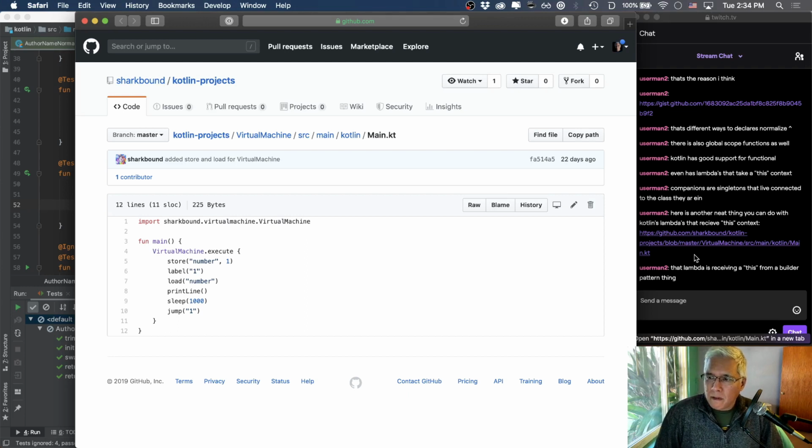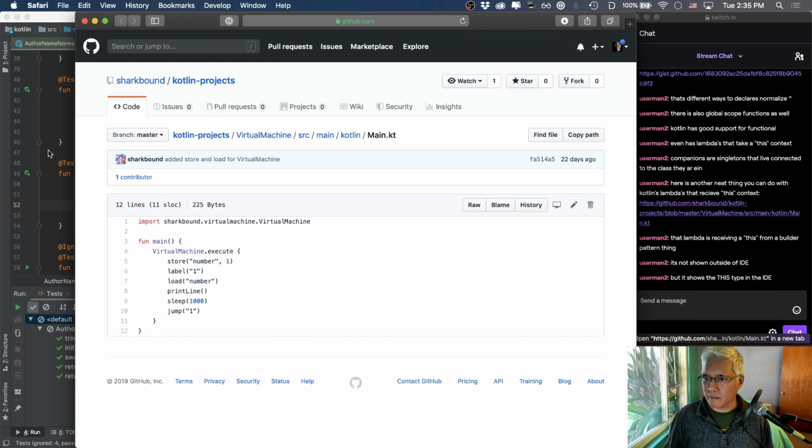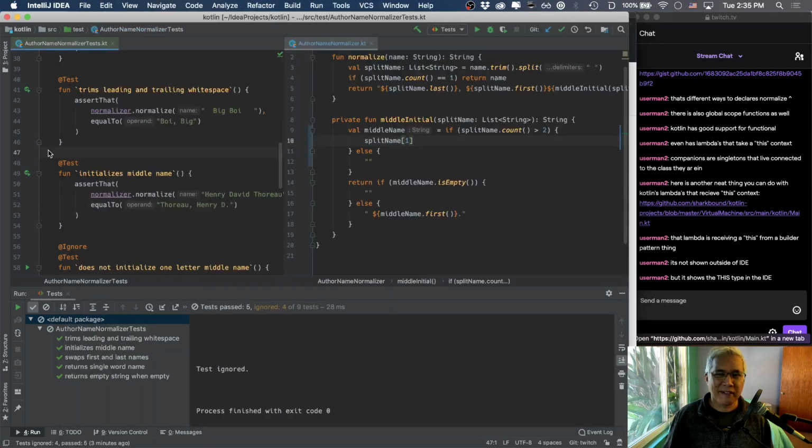Yeah, I don't see where the this comes into play because this is completely invisible in this lambda. But I assume it's inside of the virtual machine itself that it's able to take that. So it's a pattern, a builder pattern, or a construction builder. These are the idioms I need to learn. Super cool. Interesting. Thank you again. Much to learn.